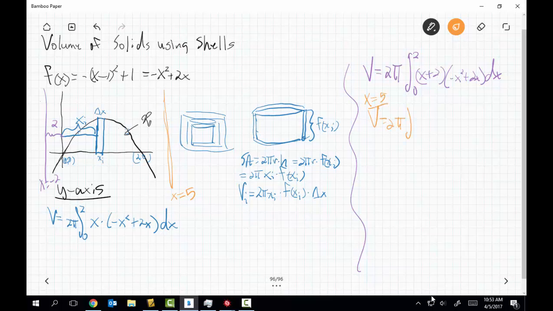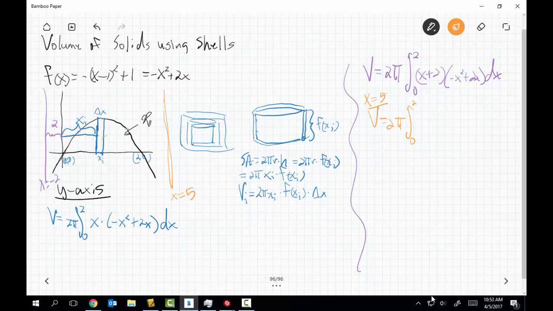Where's the action taking place from and to? But Ripley, we're going around x equals 5. Who cares? My action takes place from 0 to 2. Everything else adjusts. So from 0 to 2. Now, again, the distance from the y-axis to the slice of action is always x sub i, right?